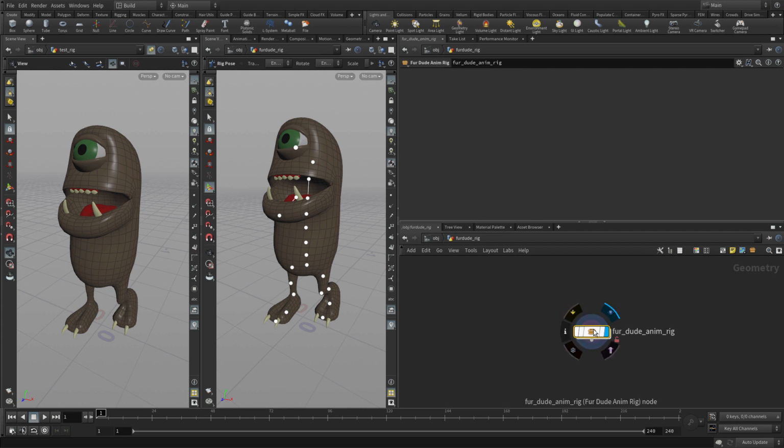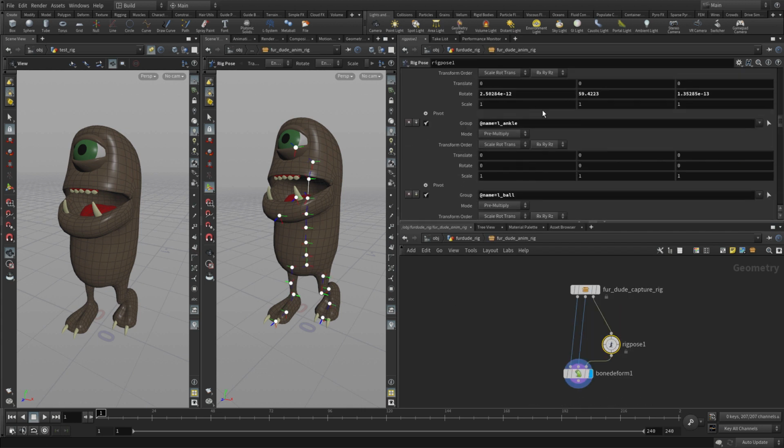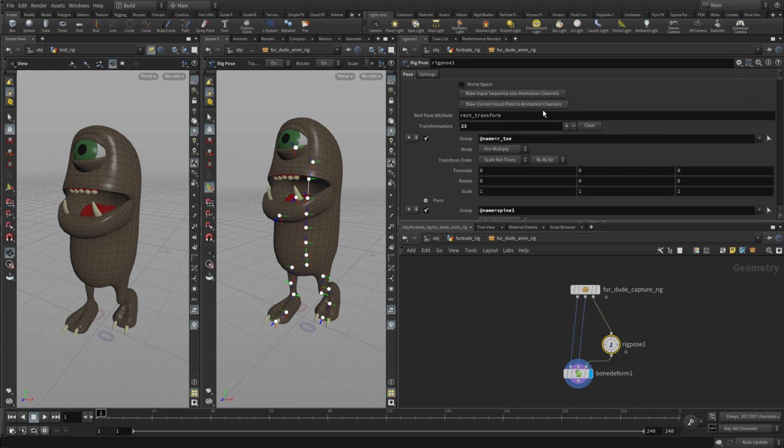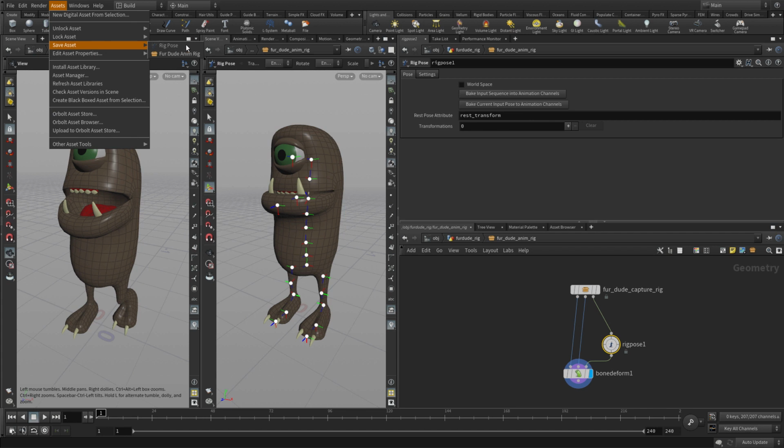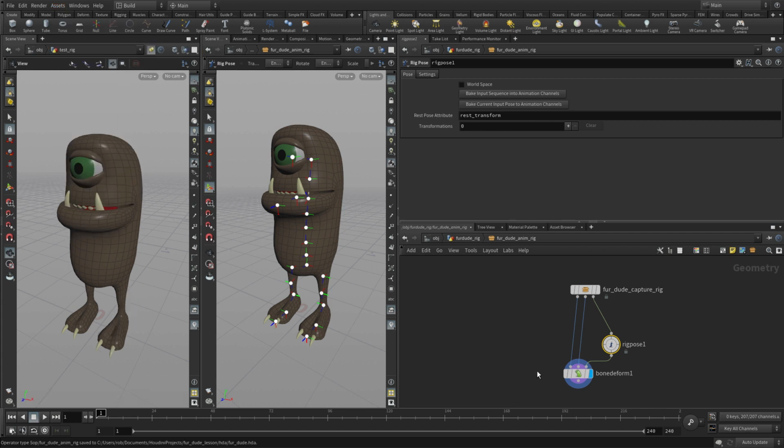So if we were to go into here and go to this part here and, let's say, clear this to make that clean. Now you notice that doesn't update automatically because the new situation hasn't been stored back into the file. So what we have to do is go asset, save asset, fur dude animation rig, and now what was in this version is stored on disk in the file, and that's picked up automatically here by the digital asset there. Now what we're not seeing is these points on there, and the reason for that is we need to make some changes to the asset.